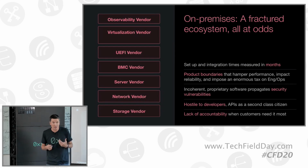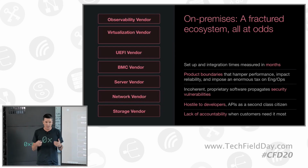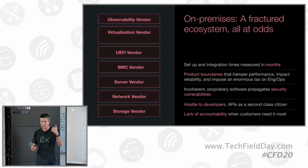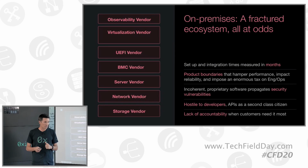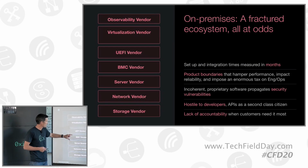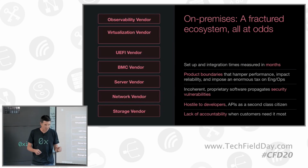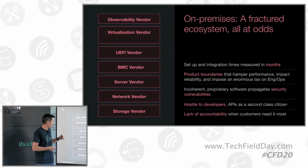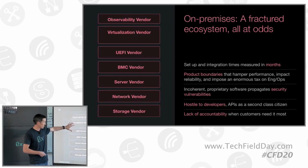My co-founder and I experienced this very problem when we were at Joyent, running a public cloud. But unlike some of the cloud hyperscalers, while we had built our own sophisticated control plane, we were doing it on commodity hardware. We were doing this on Dell and Force 10, and then we were doing this on Supermicro, and then Arista. And at every one of these boundaries, we would hit inefficiencies that would cost us around performance, availability, and inability to debug the system. And this is not how the hyperscalers do it.